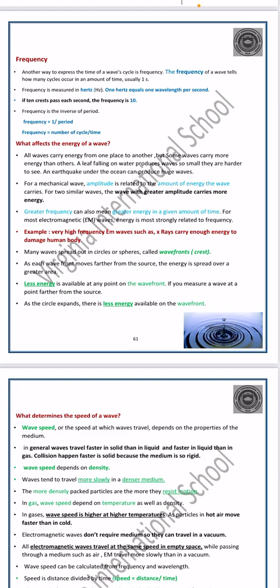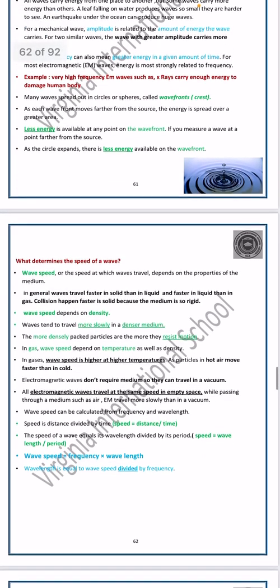This is called a wavefront, and you will find less energy available at any point in the wavefront as you move from the source. The source is high energy, and as you move far from the source, the energy decreases.